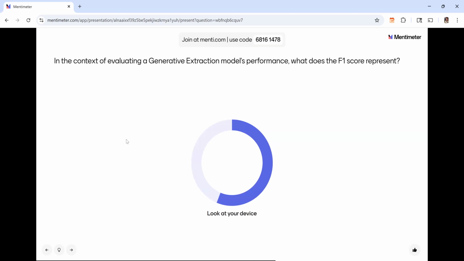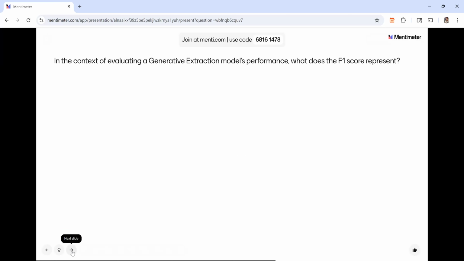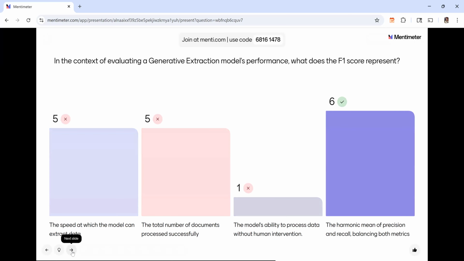In the context of evaluating a generative extraction model's performance, what does the F1 score represent? It's from the measure tab. Okay, we got quite a different response this time.